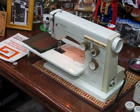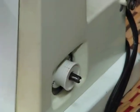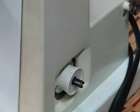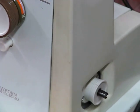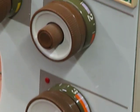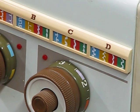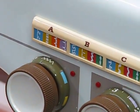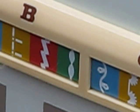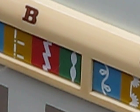And it also has the wonderful feature, as we look over on this side, that you slide a bobbin on there and it automatically disengages that clutch. You don't have to do anything else. It's just automatic. And you've seen that on the green machines as well. And again, the color settings on this Made in Sweden model 60/30 are so simple. As you're looking to sew different outputs, you go blue, blue, blue, you match it, or yellow, yellow, yellow, or red, red, red, or purple, purple, purple, or what did I miss? Green, green, green. And you're going to be able to sew that stitch just lickety split. I mean, it's so easy.